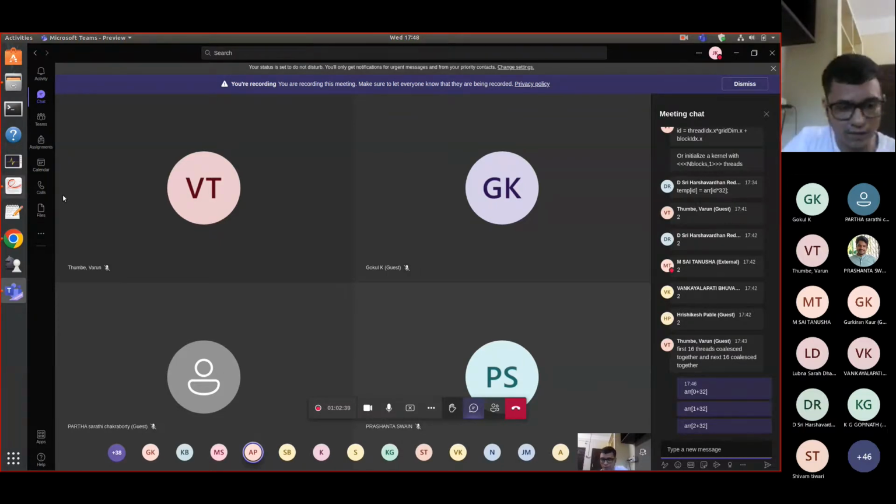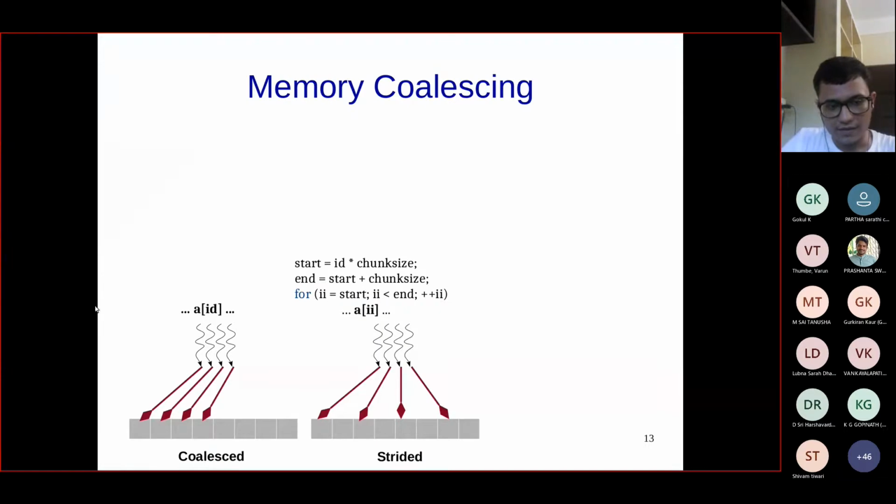Let me go back here. Even if the accesses are like this, if we are using double instead, then it won't be completely coalesced, because of the size of double. So we'll need two accesses there, and it won't happen each and every time, only when the word size is not matching our data type size.